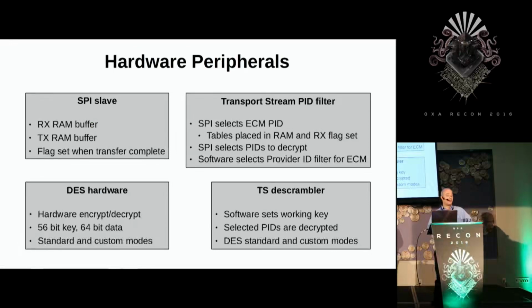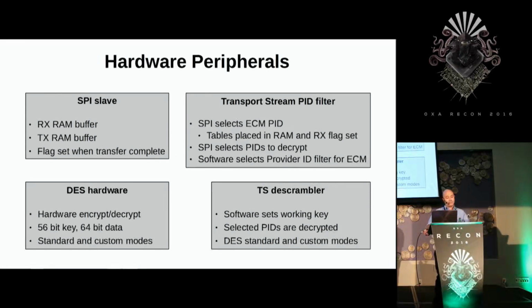Since the ACP is a custom system on chip, there's no documentation available describing the hardware capabilities. So the disassembly was studied, and I/O registers had to be guessed based on their usage in software. There's an SPI slave peripheral for communication with the set-top box main controller. The SPI peripheral sends and receives data directly to RAM, and a signal is set to indicate when the transfer is complete. There's a DES crypto peripheral. The key, data, and operating mode are set in registers, and when complete, the result can be read from additional registers.